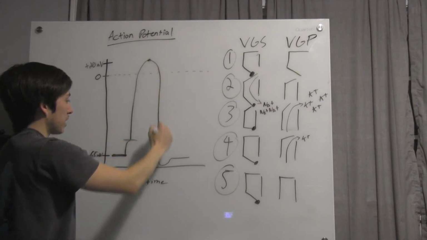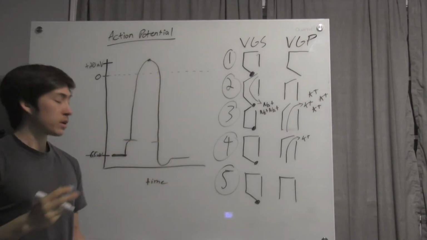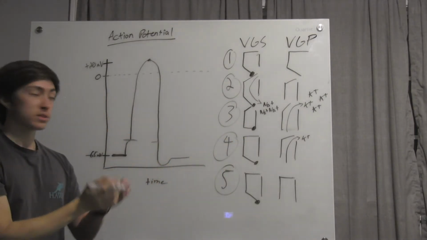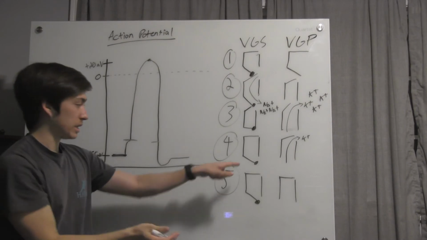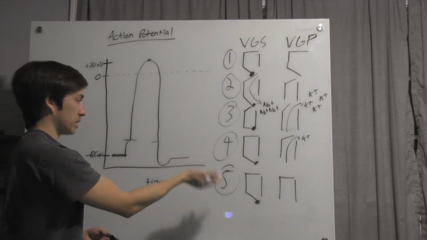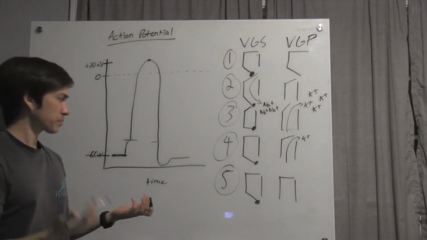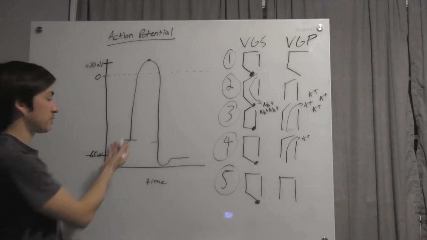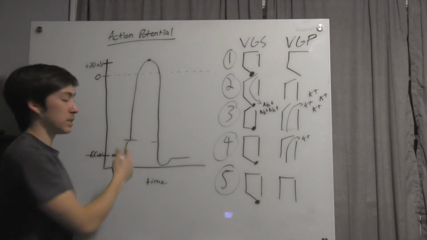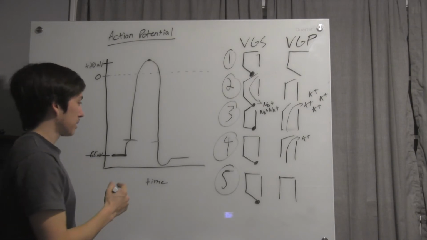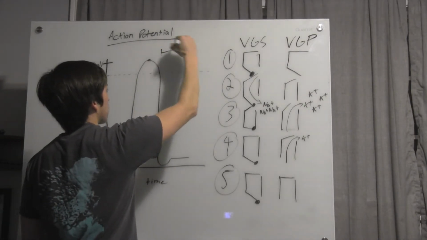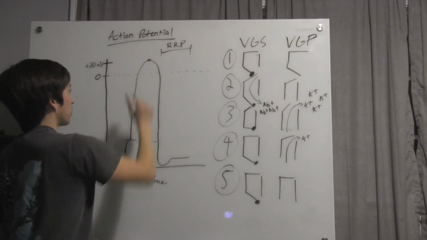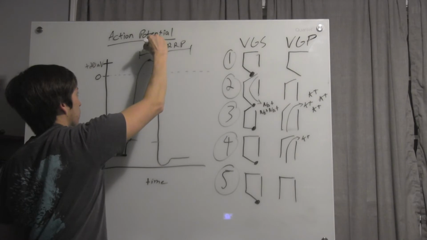So we're going to come down, and then we're going to get to what's known as second threshold. What's special about second threshold is that the configuration of the voltage-gated sodium channel changes. The activation gate is going to close, and the inactivation gate is going to open. What this means is that now we can have another action potential. Of course, we're going to need a super threshold stimulus, which means a stimulus greater than the 10 to 15 millivolts that we needed for the initial threshold stimulus. This is going to be known as our relative refractory period. And this one over here, from threshold to threshold, is known as our absolute refractory period.